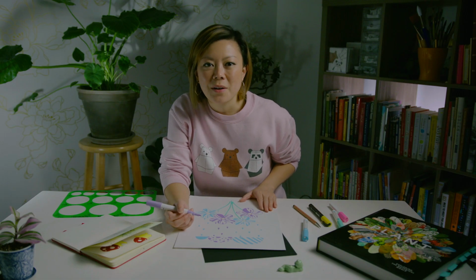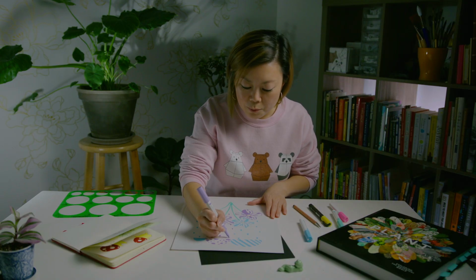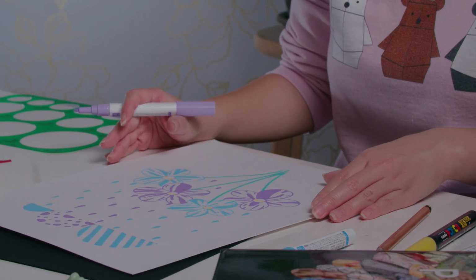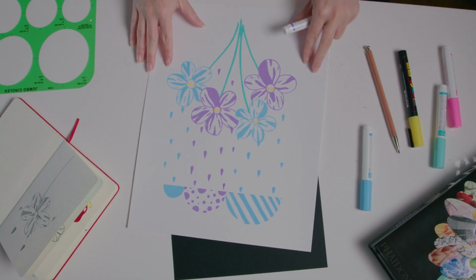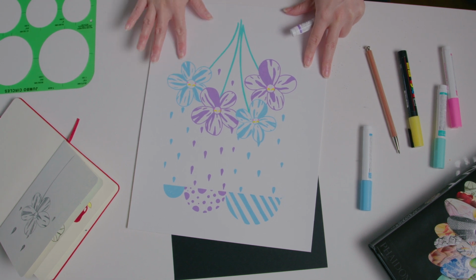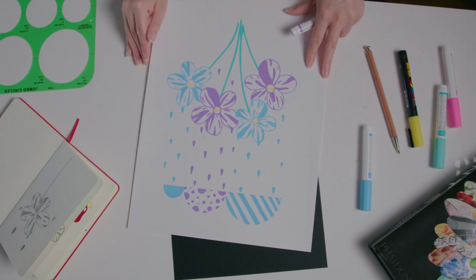Welcome back to the studio. Let's wrap this up. I'm just going to add a few more raindrops. Again, they're teardrop shaped to tie in this composition and also to conclude the story that I've created for my flowers. I think it's really fun to create a floral pattern out of the geranium flowers, but I also think it's even more fun to create a story to go along with it.